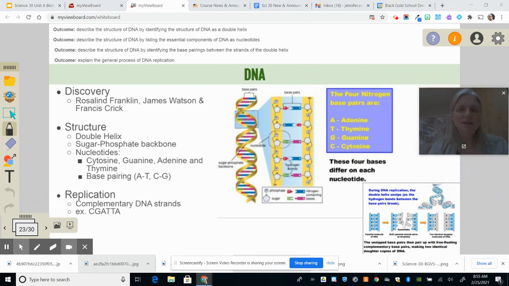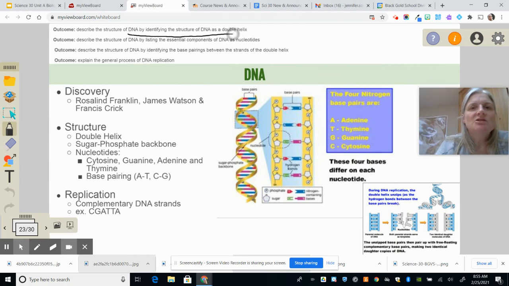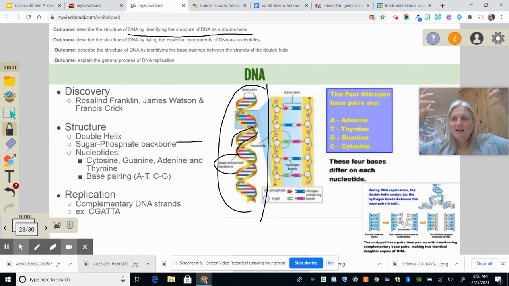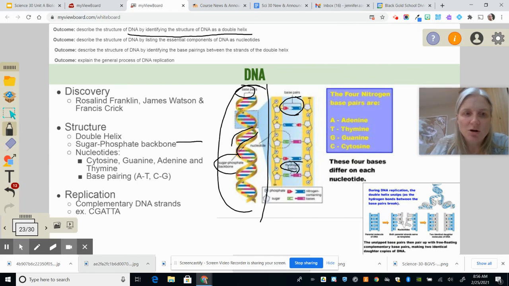So on this page, we're looking at DNA. There's 4 outcomes here that are going to be covered on this slide. Again, this was a whole lesson, so go back and check this lesson out. Describe the structure of DNA by identifying the structure of DNA as a double helix. So we talked about the double helix. There's the shape here. We could talk about the sugar phosphate backbone. So going around, those are the sides if you're holding onto the ladder. And if your feet are on the ladder, those are the base pairs. And those base pairs here, this is where it's unraveled, they're being held together by hydrogen bonds.